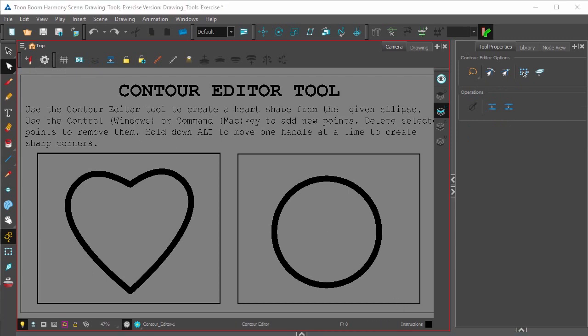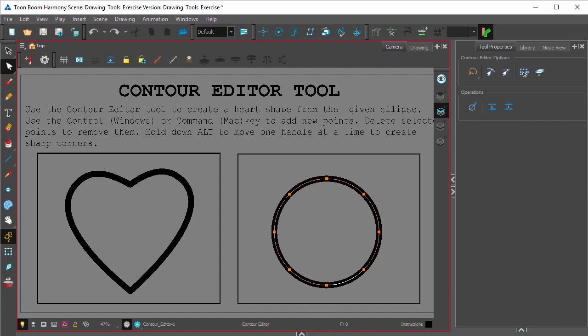And what the Contour Editor tool does is allows you to see the vector points that help you control the contours of a brush or pencil stroke. Now, on a brush stroke, the contour points would be along the outer edges, the actual contour of the brush stroke. But this circle here, if I can select it, the vector points are located on a center line.